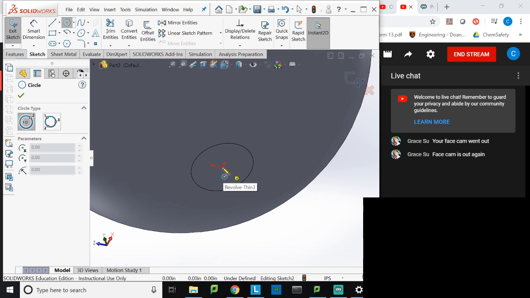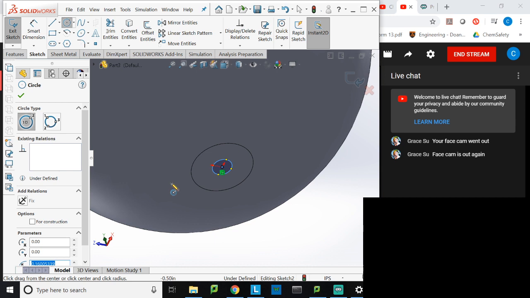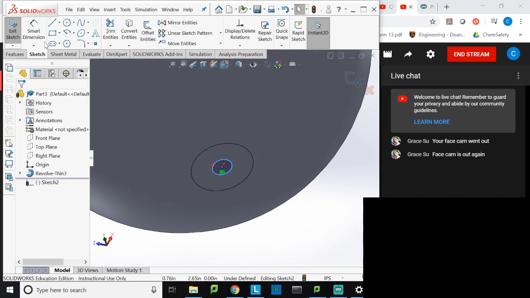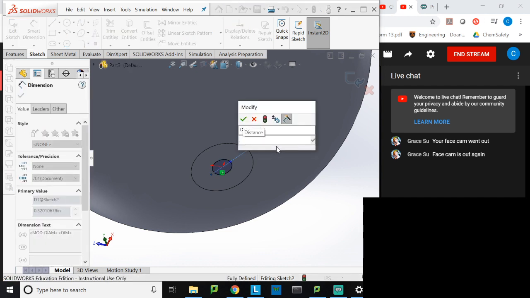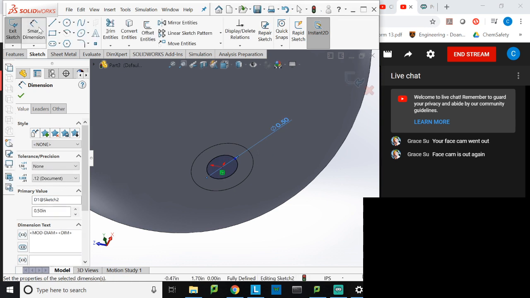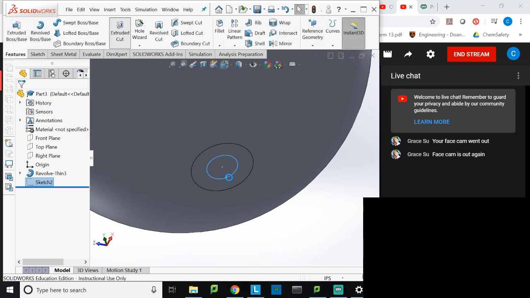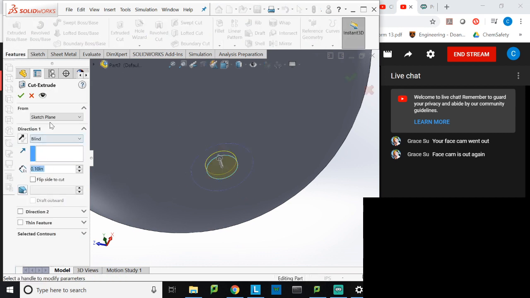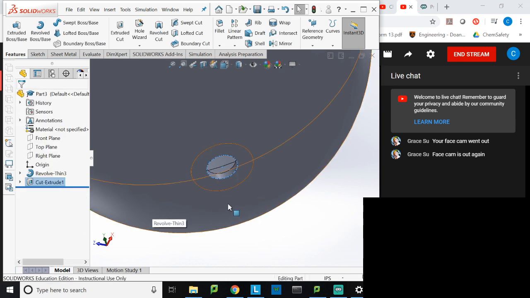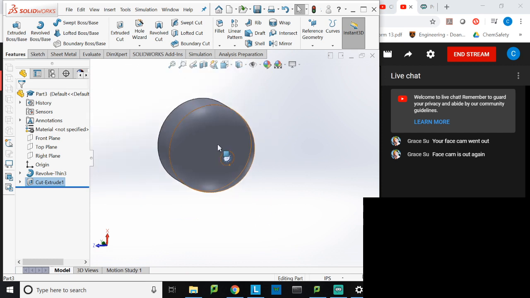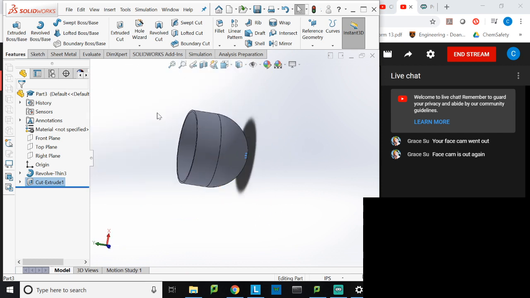Go ahead and create a circle. Now this has projected the origin onto this plane, so I can use the origin as a point. All I have to do is put the center in the origin, which is the center of the circle, and then I will make this be 0.5 inches in diameter. Exit sketch. Okay, I'll go back into features. I'm going to cut this hole out. Instead of being blind, it's going to go through all. Yes. So now I have a bowl with a hole in it.